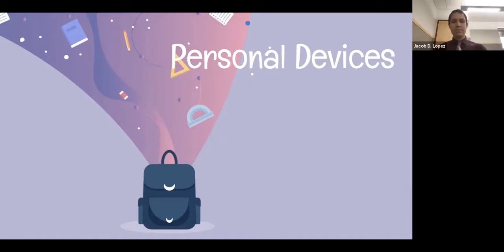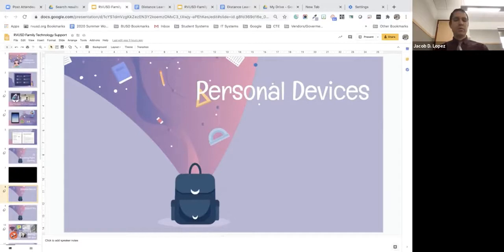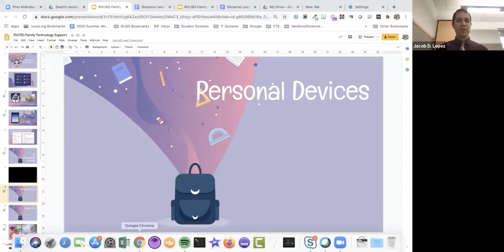So when you're logged into Chrome, we are recommending that everyone install Chrome on whatever device they use. That is because we provide Google accounts to every student in the district. These are Google for Education accounts, so they're not the same as private Google accounts. They are protected by all the applicable laws for student safety and privacy. But we do provide students with Google accounts, and Chrome is the browser that is made by Google. So it just works the best with your student's account. This is the icon that it looks like. You can just search install Google Chrome, and that will take you right to Google's page for the Chrome browser.